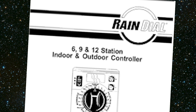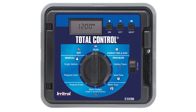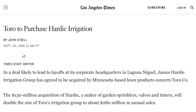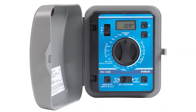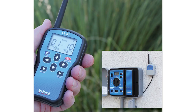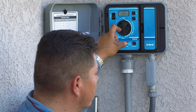With the introduction of the Rain Dial they added available 9 and 12 station models to the original 6 station design. If you need more than 12 stations or more programming versatility, you can bump up to the Irritrol Total Control series, which offers 11 different options from 6 stations to 48. In 1996 the Hardy Irrigation Group got bought out by Toro, but the timer remained the same. A few years ago a major internal upgrade occurred with the Rain Dial, reflected in the blue interface — it's the R series of Rain Dials. The new technology allowed for a remote control unit to be attached, saving time for the tech or homeowner by not having to run back and forth to the timer while doing inspections and repairs.